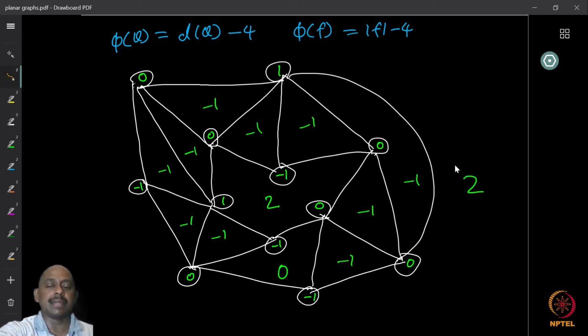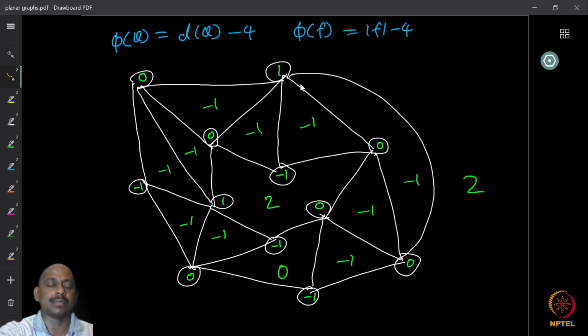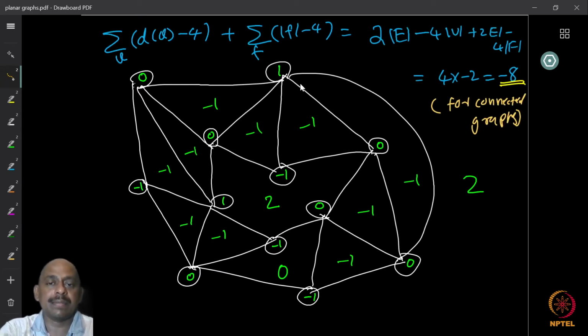I define the vertex face incidence of a graph as a corner. So what I mean is that when a vertex like this is incident to a face like this, it is a corner for me. So vertex face incidence, because it looks like a corner. I'm just defining a term which is not in standard graph theory, just for the purpose of this problem. Now, before doing anything with the corner, I observe what the total charge is after the charging phase.